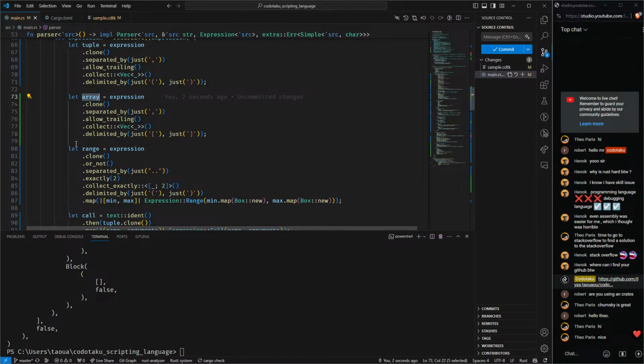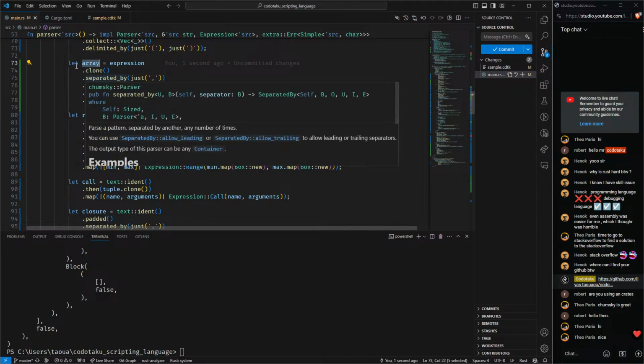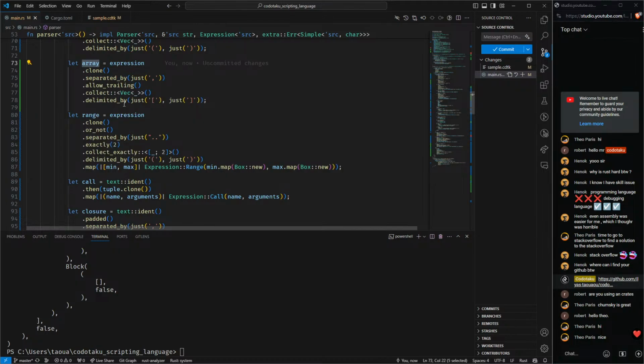You know what's the next level of this? Is to make some sort of domain specific language for making parsers using Chomsky, using Rust. That's gonna be insane. Yeah. Okay, array. Well, this is just basically my little learning project to get familiar with how to parse stuff using Chomsky. And so far it's been a success. I really loved it. It was so much fun.